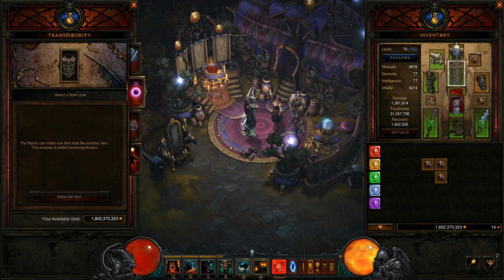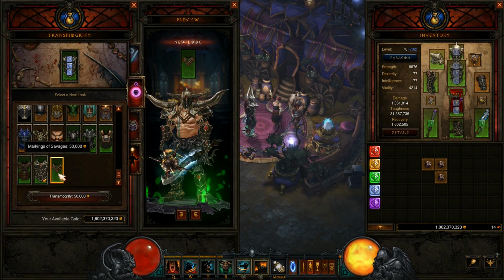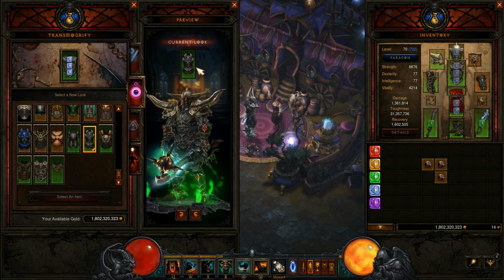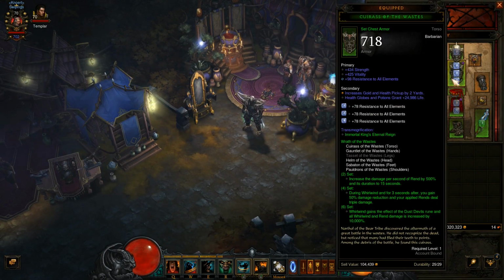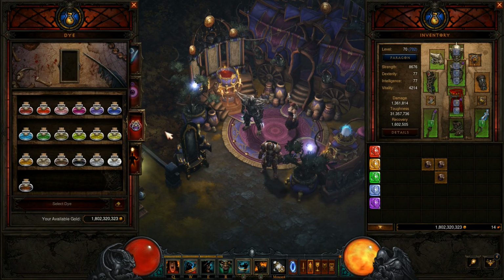This also works for your armor. I can change this one up. So let's say we want to pick this one now. We can do that. And you can see it is changed. Also, you can see on your items which transmog it has. So for example, this one, my chest, has the Immortal King, Eternal's Reign. So if you like this, it can be pretty fun. Try it out.